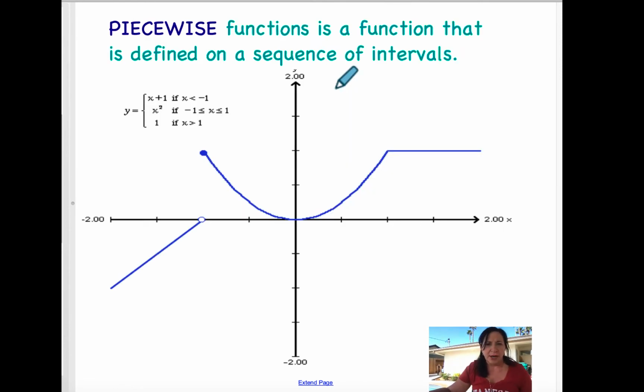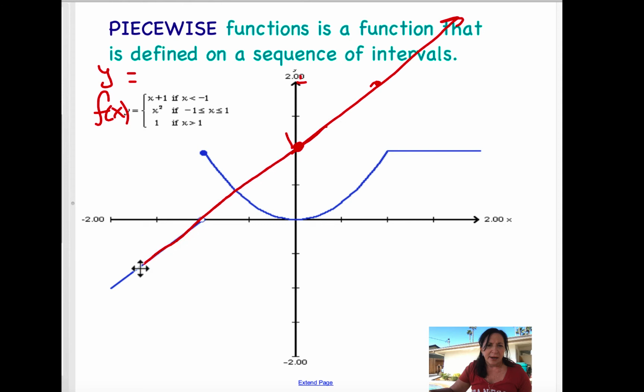So this one right here, again, functions that are defined as sequences of intervals. I want you just to look at this. There are 3 different graphs for this one. Normally, by the way, they will say f of x, which, yes, is the same thing as y, and f of x is equal to x plus 1. And I'm just going to graph that just to show you again. So this is 1 up here. So what this is actually saying is that we're going to start here at 1. My slope is up 1 over 1, so that's here. And so this line actually goes like this, right?